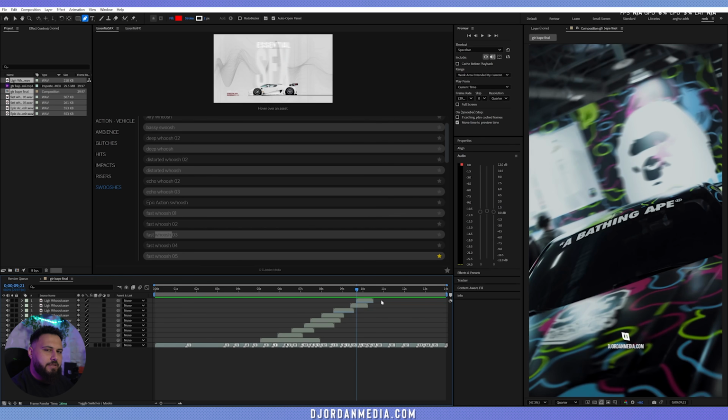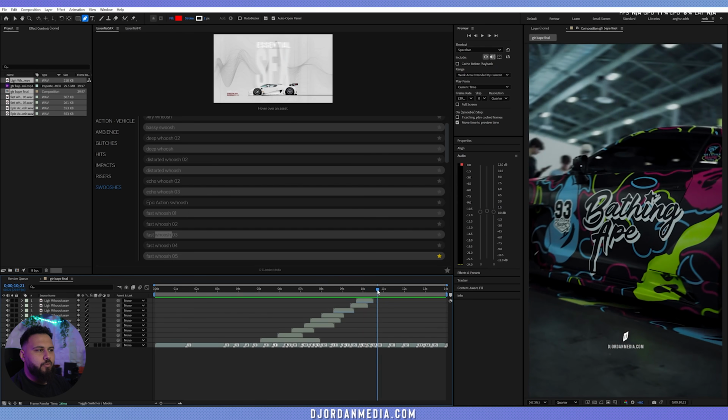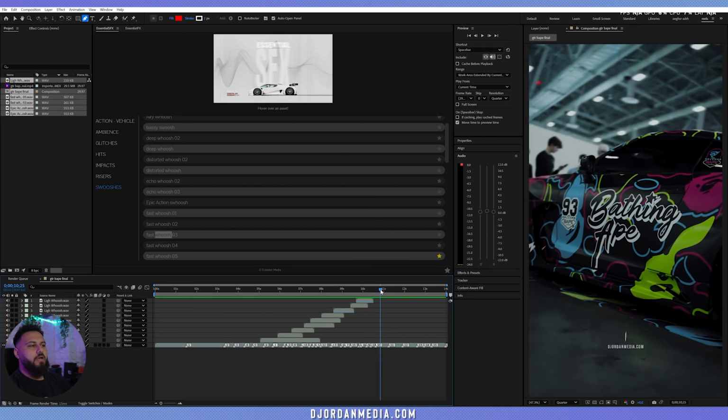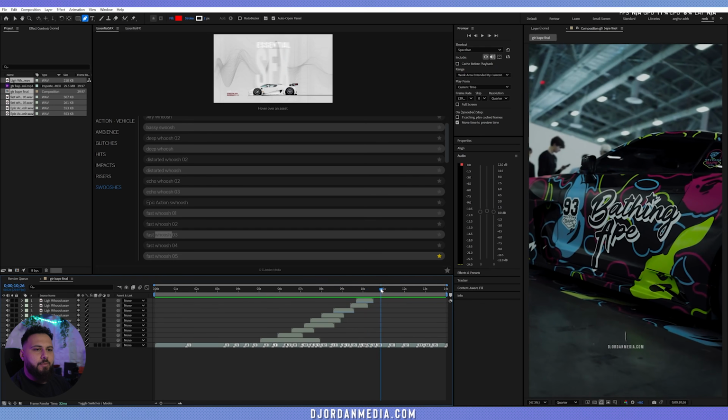So you want to make sure all your sound effects complement each other and really tie in and blend and transition into the next. Just like when you're editing, you want to make sure your clips transition from one to another. So right here, we have a long pause where it feels like it's going like this, like ooh, and then it goes back in. So I want to get a more suspenseful thing in here. So I might look through the risers now. Risers are basically just longer swishes with a more of a buildup is what a riser is.